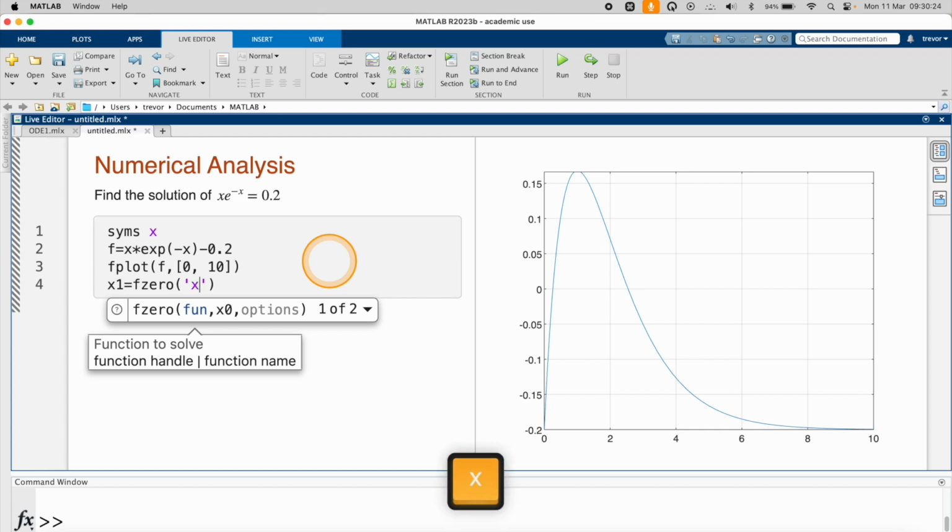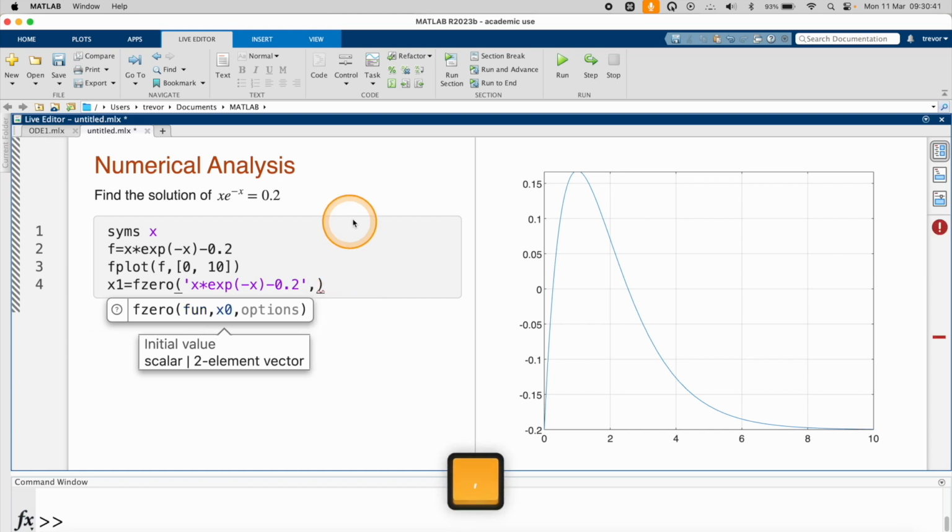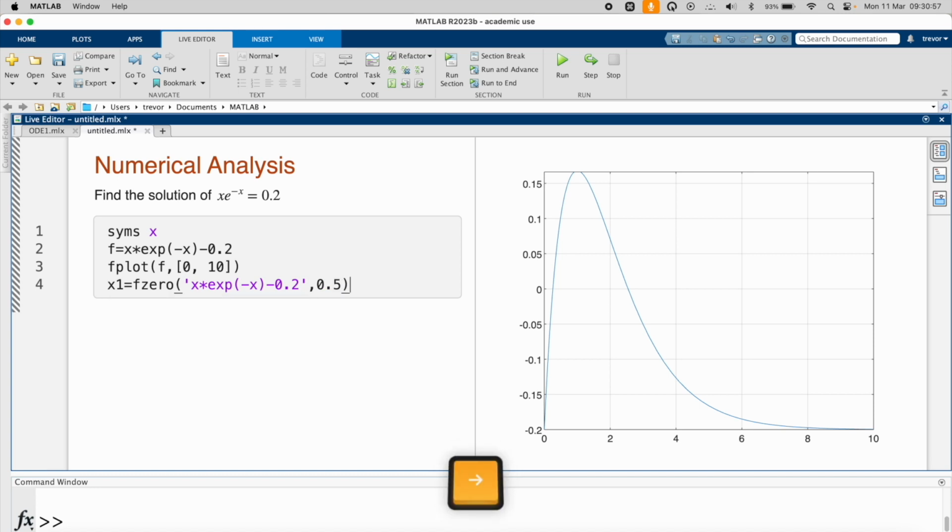You say it's x multiplied by exponent of open parenthesis minus x, then close my parenthesis, then minus 0.2. Then we'll put a comma. Then we put a value which is closer to the ones that we are looking for. So here, a value which is greater than 0 but less than 2. We can try a value, say 0.5. That's a value that's closer there.